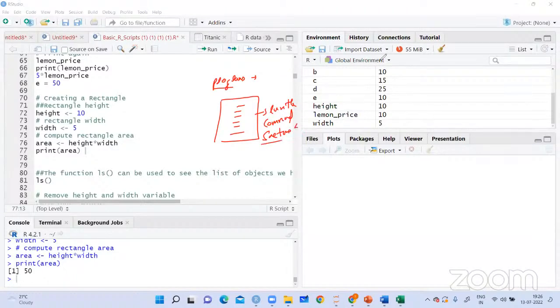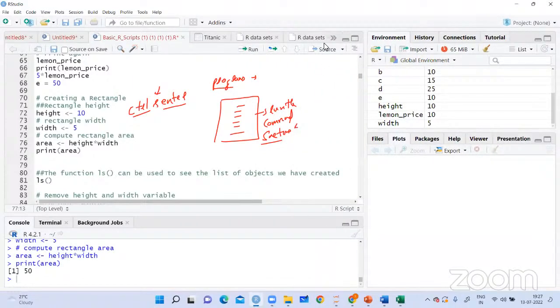So it is also possible. So select all these commands and you can click on run here. You see, the run option is there. That option is going to give you your output. Or what is the keyboard shortcut for executing the command? You have to press Control and Enter. That is the keyboard shortcut first to execute your commands.